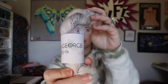So I'll show you her label. This is Nora George Yarns. Can you see her label? She was doing this thing she called a blanket club, where you sign up for a subscription, and every month she would send you 5 minis with one color. This base color would go throughout your blanket, and you use the 5 minis, and she gave several different patterns. Here's one that's knitting, crochet. There was one that was like log cabins.